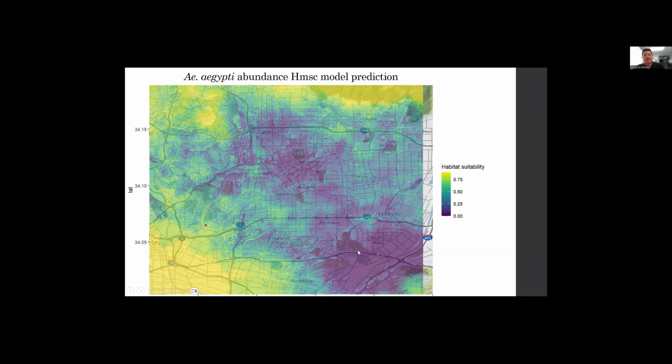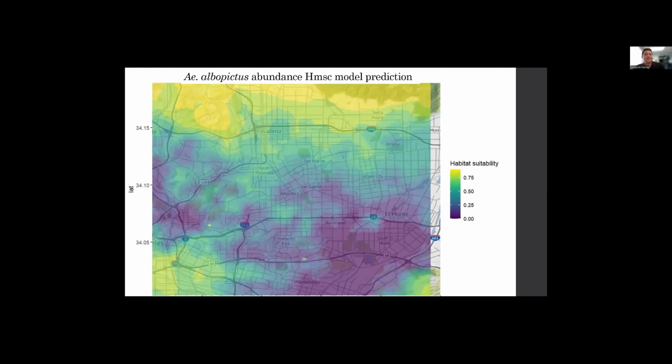We have specifically very high prediction as we move closer to LA in the bottom left, low prediction towards this bottom right corner, and then actually going back to higher predictions in the natural areas in the foothills of these northern mountains, which is interesting. And again, we compare it to our input data, and it's kind of difficult to interpret, but we'll get back to this in a second.